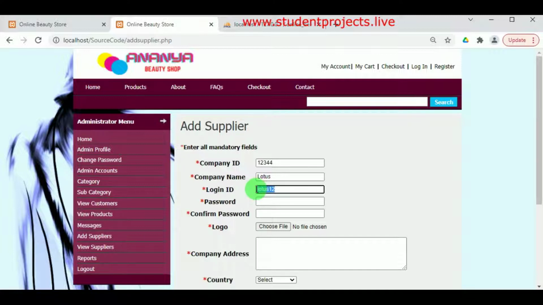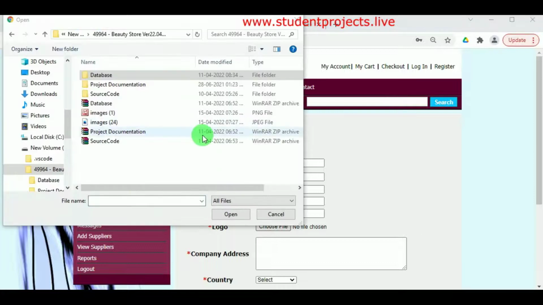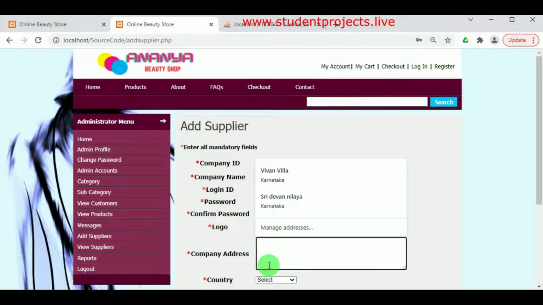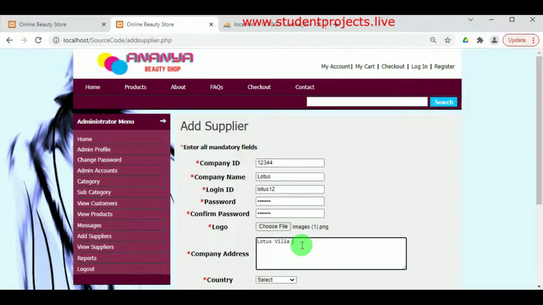The company ID must be added, then the name of the company must be added, then the login ID and the password must be entered, then the logo of the company must be included, and where is this particular company located, that is where is this particular supplier from, their complete company address must be added, and country, from which country this supplier is.